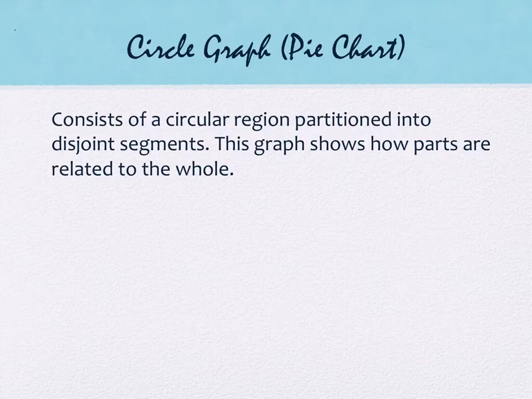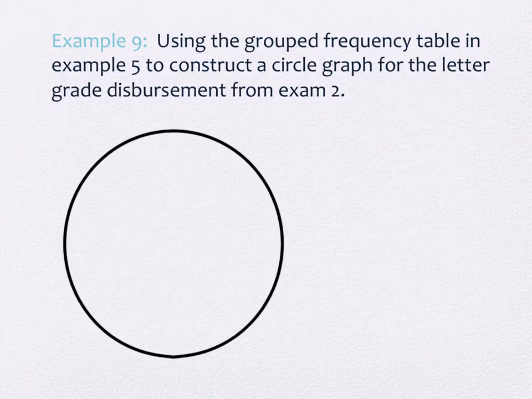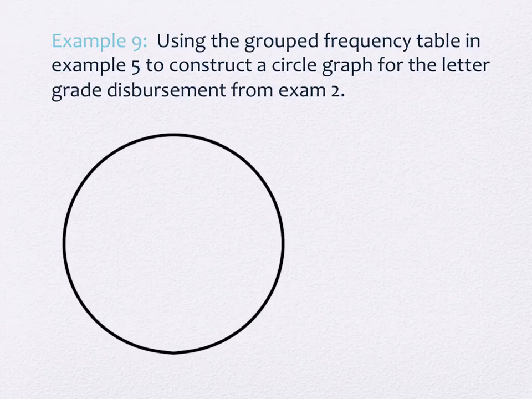Now, many of you have some kind of water bottle or something on your desk, or maybe you can borrow somebody's who is nearby. That's your easiest way to get a circle. So we're going to flip to this example, and you're just going to draw a circle on your paper for right now. Okay, so example 9, I need you to draw a circle. I'm going to draw one as well. I just have the added advantage of it being stored inside my little iPad. So we're going to draw ourselves a circle, and just a reasonable approximation is fine. It's not something that has to be super perfect, but it should not look like an egg, even if it is Easter this weekend. No eggs.